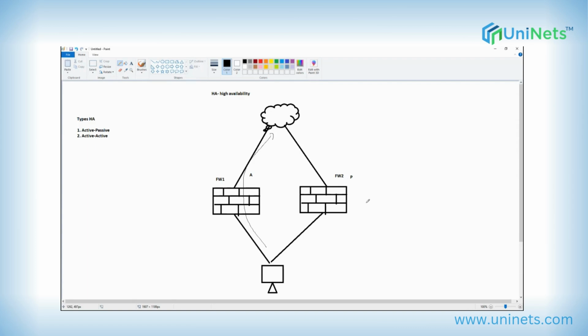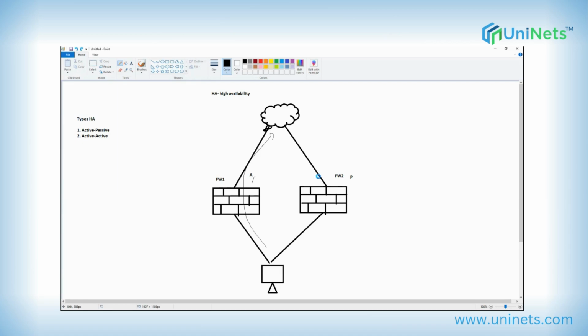Maybe sessions from firewall 1 to firewall 2 are going to sync, but this firewall would never process the traffic until firewall 1 goes down. So if firewall 1 goes down, in that case the passive firewall would become active and start processing the traffic. That's active passive.